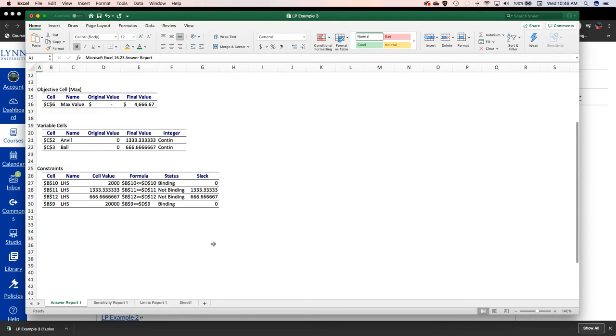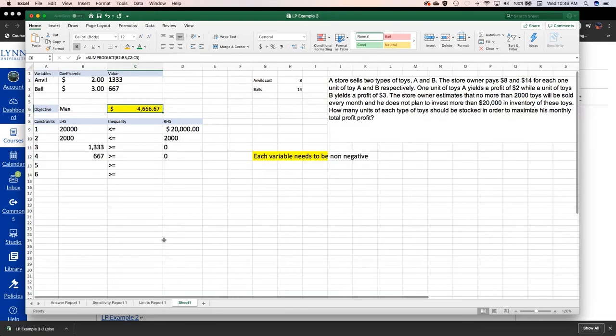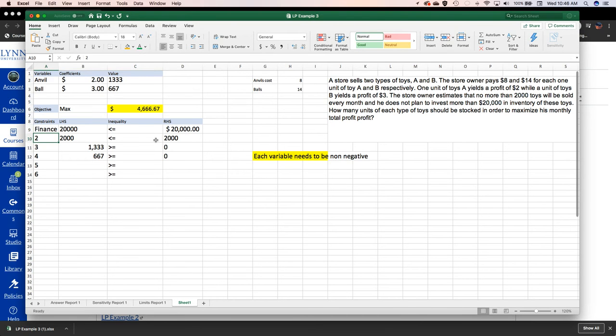Which of the constraints are binding? Right? So it's constraint 1 and constraint 2. And by the way, you can actually come over here and you can name these constraints so that when you run your report, you'd be fine. So let me say, for instance, this is my finance constraint, right? And then this one would be, actually, let me do that differently. So if I were to come here and say, this is my financial constraint, right? And then this next one is my market constraint, or the amount that I can sell.